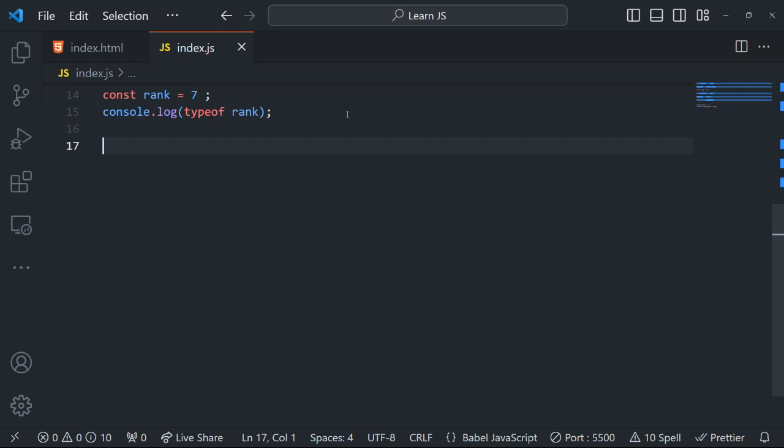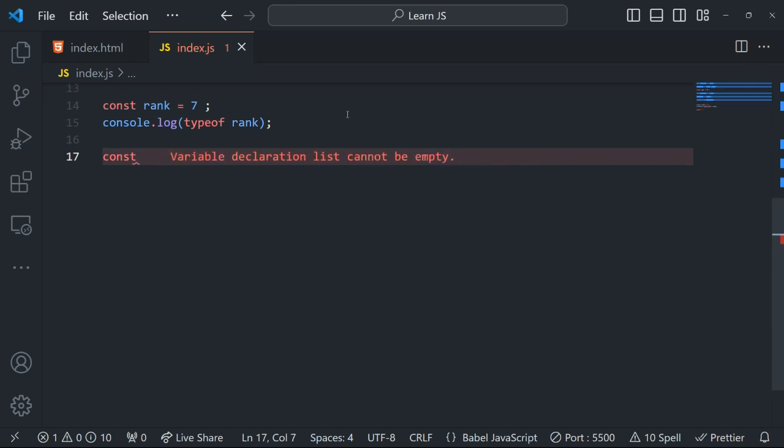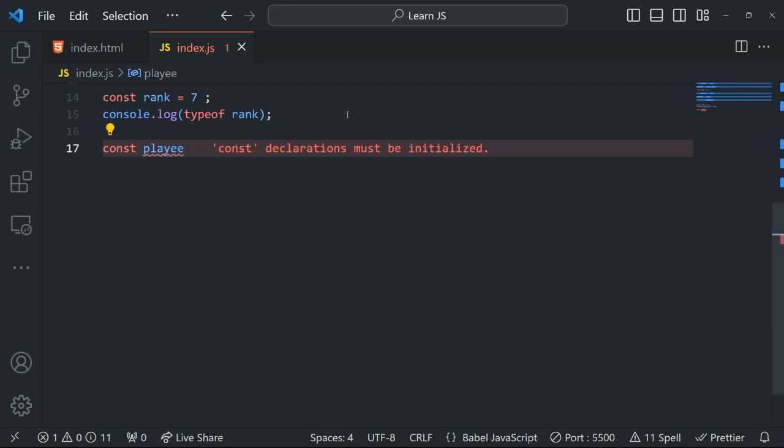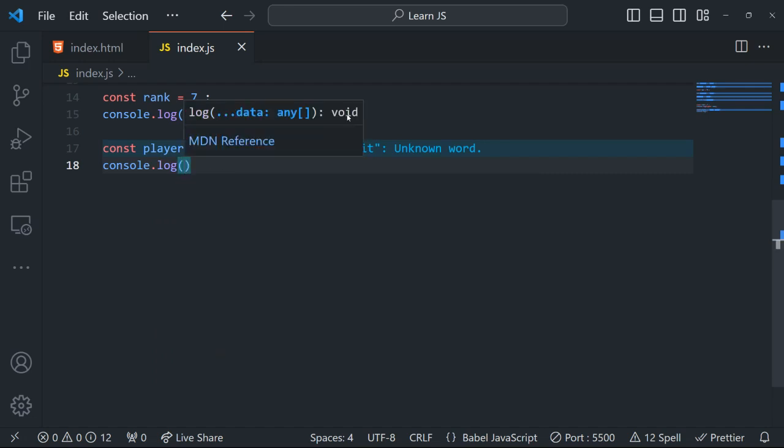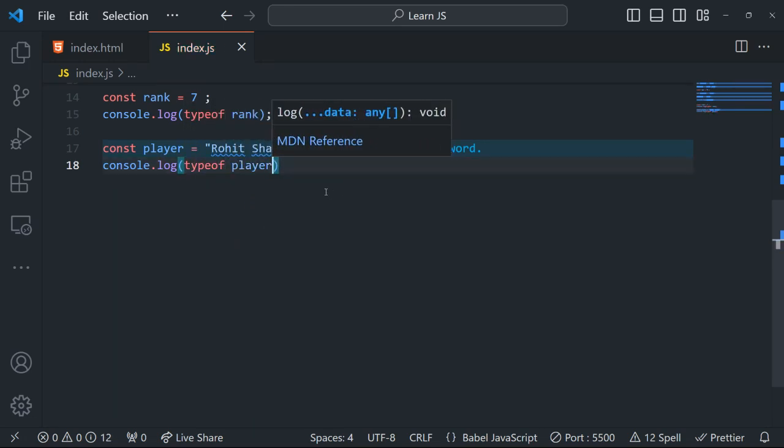Now let's try to create const player, and set it to Rohit Sharma. And now in the next line, I'll just console.log the type of player.